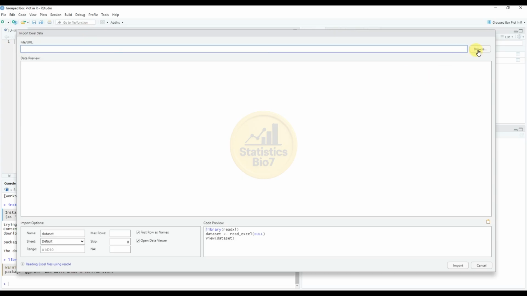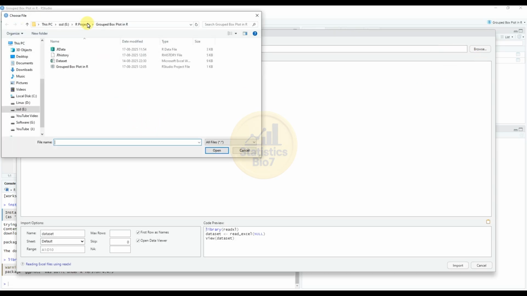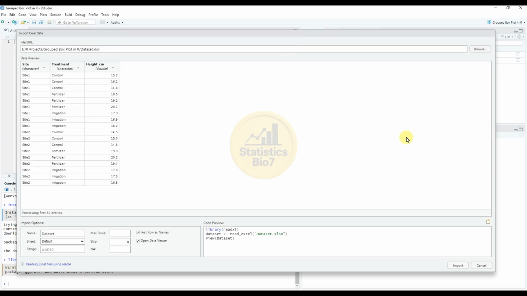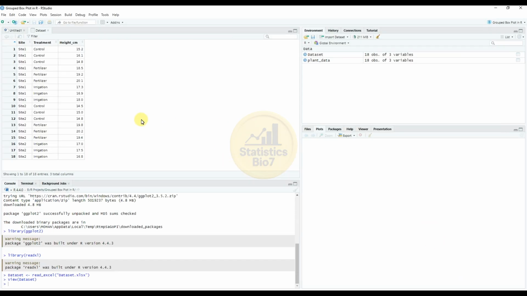Click the browse button, open the directory where our data is saved, click our data set Excel file, then click open. Then click the import button. Our data is imported.